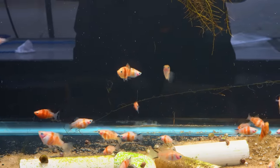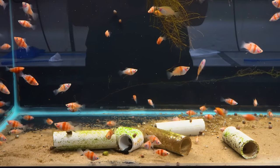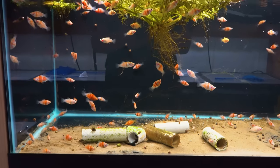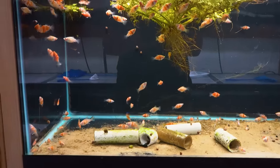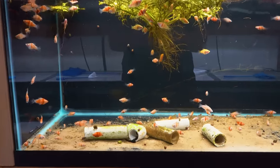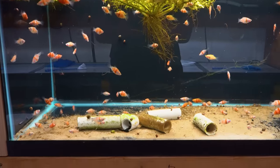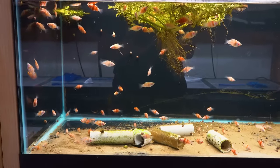And this group is doing absolutely fantastic for us. I don't think we've had any issues with these fish at all. We've been working with the farms, and as you saw in the unboxing, they're packing in very light densities for us, so not very many fish per volume of water. And that is preventing the ammonia toxicity that kills so many fish during transport in this industry. So the shipping costs a lot more, which is one reason our fish are more expensive, because freight is not cheap, but the fish do so much better. So I love it. And they're doing awesome. This is the result of that.